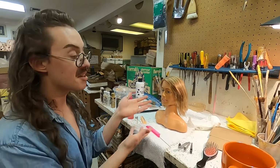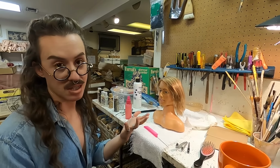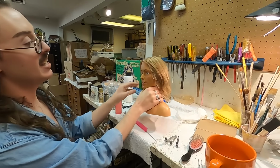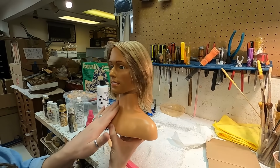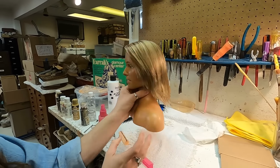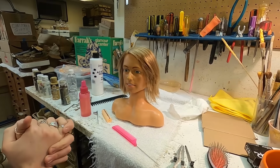This originally would have come with falls and clumps of hair that you could tack on to give the appearance of extensions. We had very few accessories. In fact, it was only a couple bobby pins. So I'm improvising. It's somewhere between the sitcom Friends character Rachel and Dusty, America's Most Beautiful Doll. It's a little bit giving Dusty's shag. So we're going to see what I can manage with this.